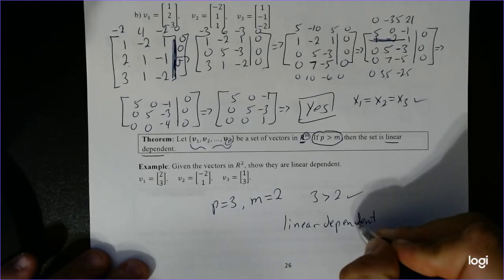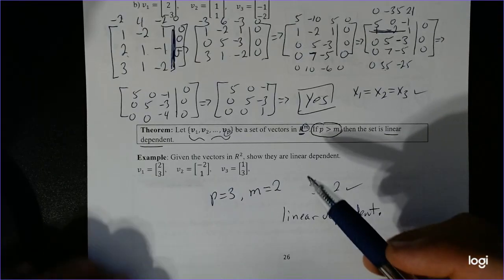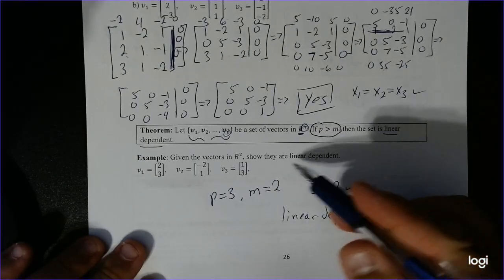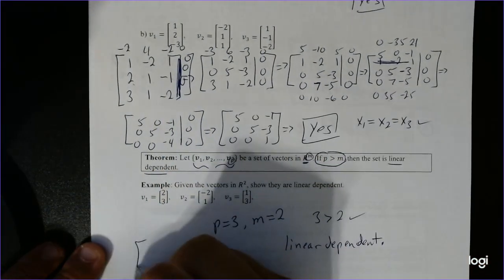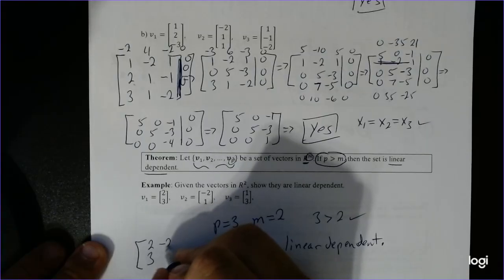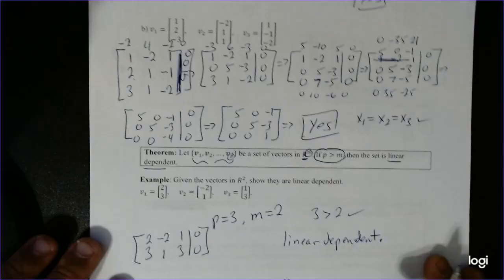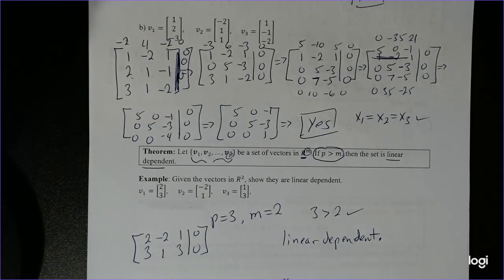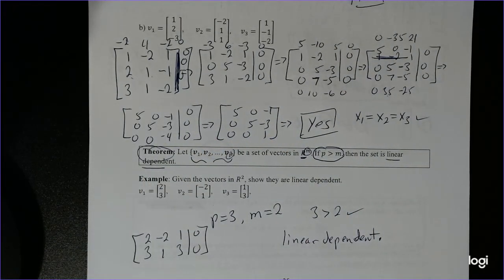Now, however, if a question asked you to prove the theorem with this example, you would just go through this process here. So you would just put them together, and show you don't get 0, 0, 0 for x1, x2, and x3. But the theorem kind of nicely breaks it down. But again, if you were asked to show that based off a theorem, then you would just have to go through the process, which isn't hard. You can kind of tell to do so.